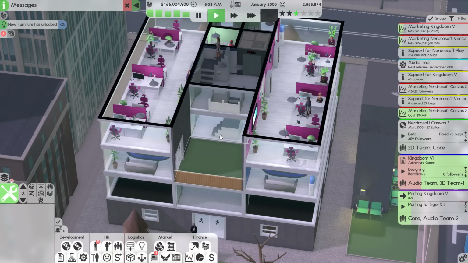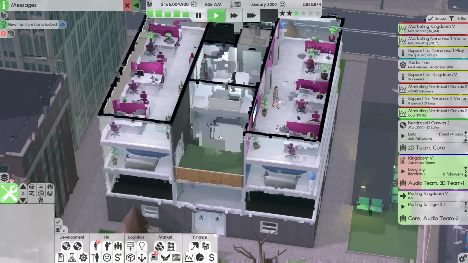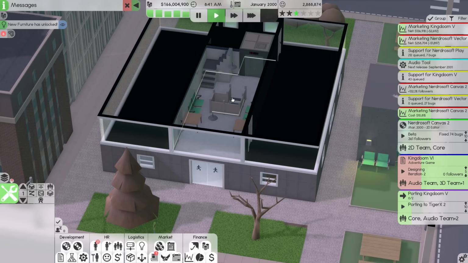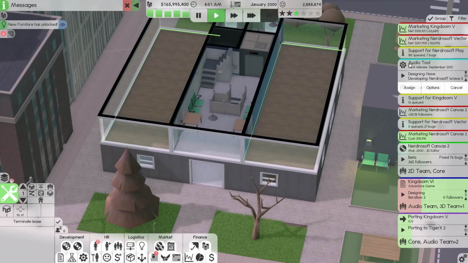What I am thinking I'd like to do, though, is that it might not be a bad idea to fill out this space down here. It's the only part of this tower that we don't have staff in right now. And I mentioned that I wanted to get more products or project management going. We have obviously the audio tool project. We're working on wave 5 at the moment. It's coming out next September, which is very exciting.